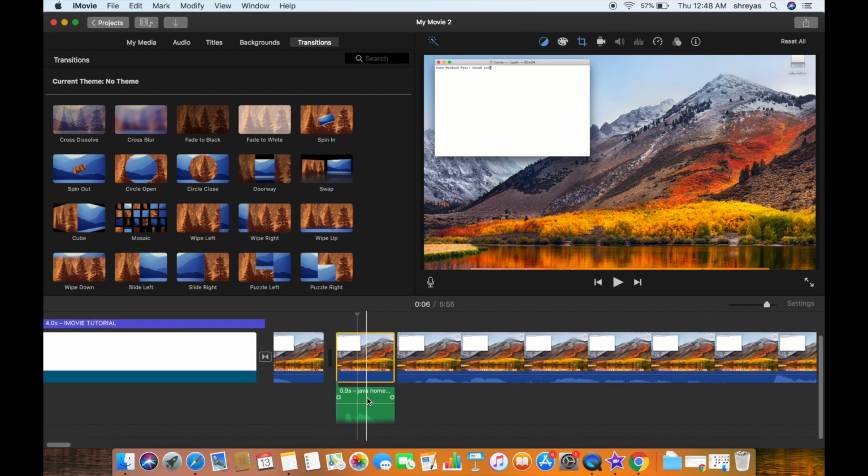Now, if I want the audio in a different location, I can always drag the audio clip anywhere else and it would superimpose over that area of the video clip. Again, I have the liberty to change the volume of the audio clip by just moving the horizontal line here to any percentage I want.